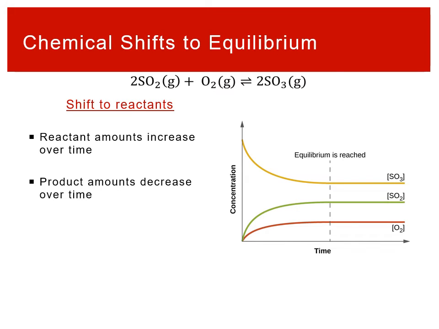Shift to reactants is therefore the opposite. You have some amount of product initially that decreases and is compensated by a creation in the amount of what we call reactants. So it's all about the initial condition. This is the exact same chemical reaction, the exact same equilibrium, but I had different starting conditions. So the apparent shift, what I've lost or gained, is different.